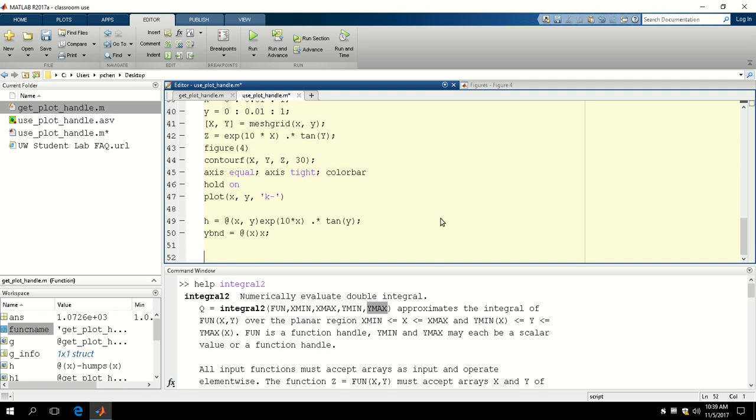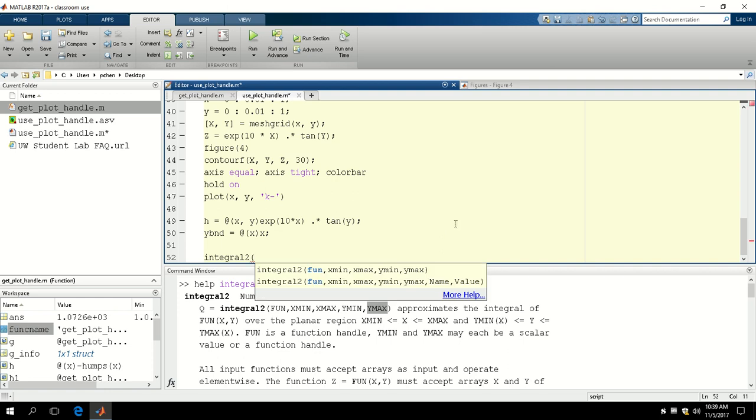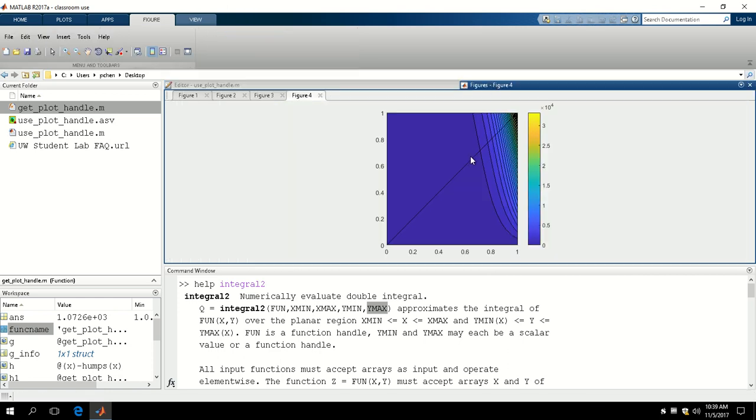And at this point we can call our integral function. Integral2, and the first input is supposed to be h. That's the function definition, right? X min is 0, x max is 1, and y min is still 0, right? But y max is what?